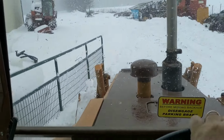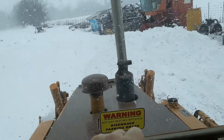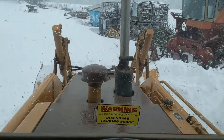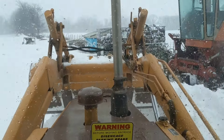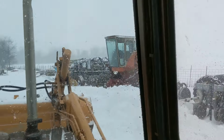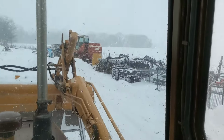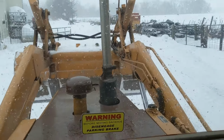And Timothy wanted to go in and eat. He hasn't started yet. I'll let him do some of the detailing with the smaller tractor, and I'll get the bulk of it, and then eventually we'll head over to the business. William's already on the skid steer, probably making a video as well, and we will head out to the neighbors. We've got some elderly neighbors that need to be plowed out. We'll get to them eventually, and we'll go from there. It's going to be a nice long day probably.